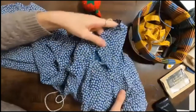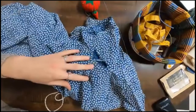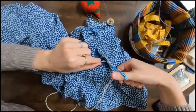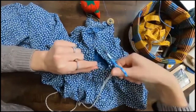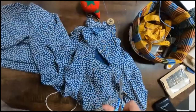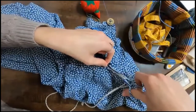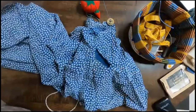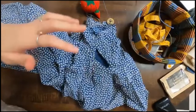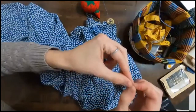So what I'm going to do is take my scissors and cut away at this hole to clean it up, because I don't really want any of these frayed edges or any of these strings running through the center. So I'm going to go ahead and make it worse so that I can make it better. Just cleaning up some of this hole, any of these frayed edges. Then I'm going to do the same thing on the outside that I did on the inside. Again, using my needle, I'm going to tie a quick knot.